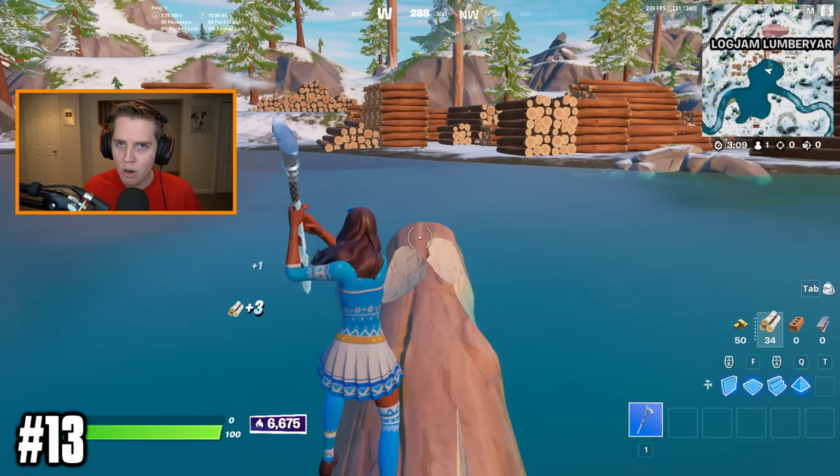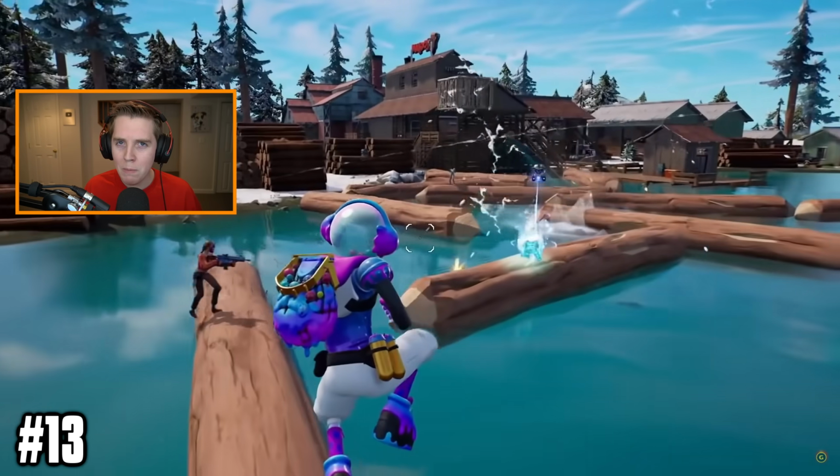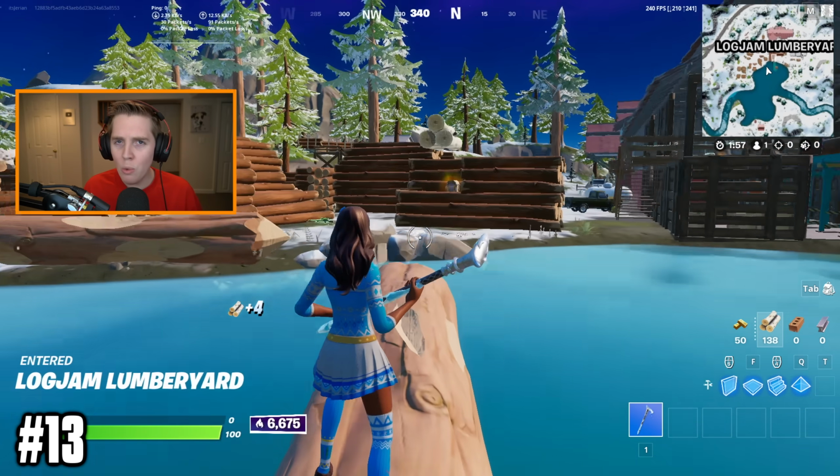And since we're on the topic of these new choppable trees, yes, you can stand on them and you could use them to get across water. I'm not sure if Epic intended for this to happen. I assume they did because they showed people fighting on these trees in the trailer.